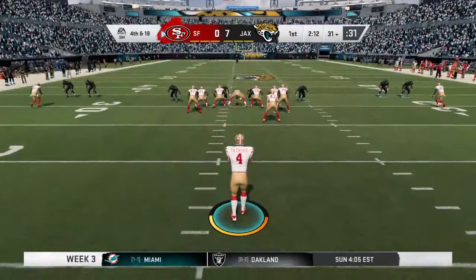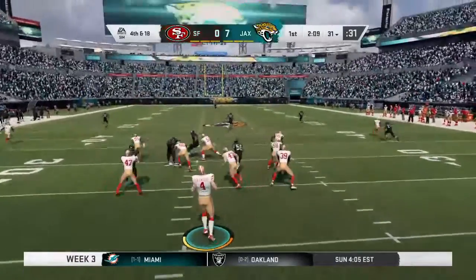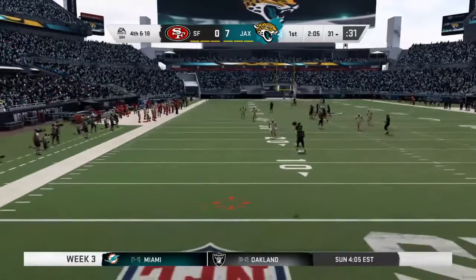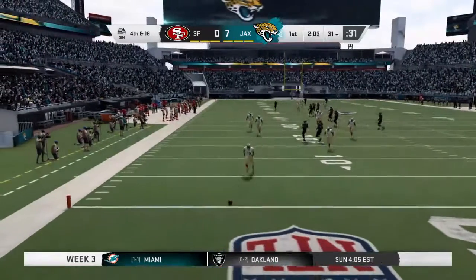And 3rd down is a key down in any game you play. And 3rd down defense, something we got to watch in this one. Got to be effective on the passing downs. That's a pretty good first step right there.